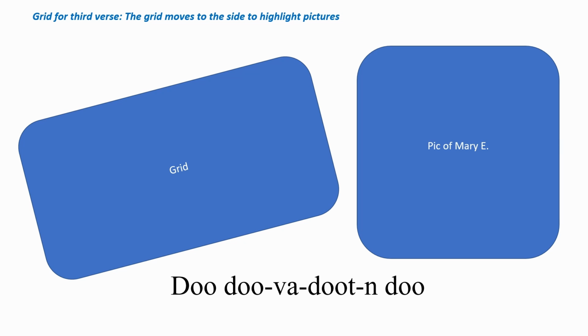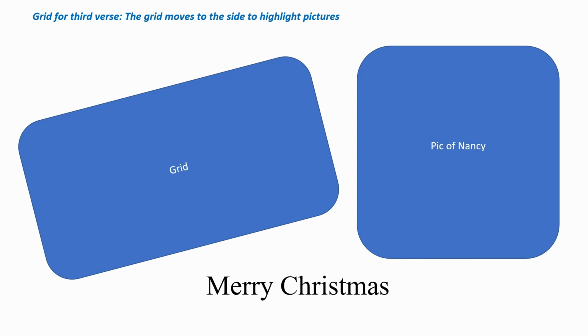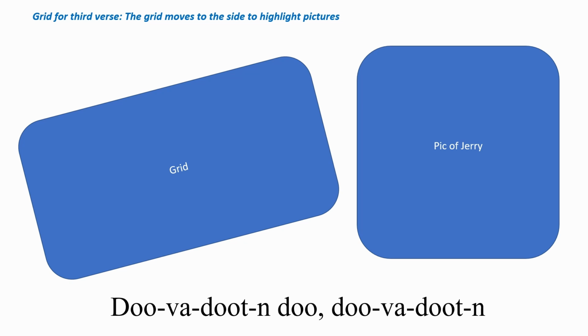To give it just some variety so it's not so boring, I moved the grid over here to the left, and then to the right, we highlighted pictures of our singers next to their Christmas trees. And so again, I'm just laying out for Izzy the order of the pictures and when the lyrics show up, when those pictures can be in sync rhythmically.